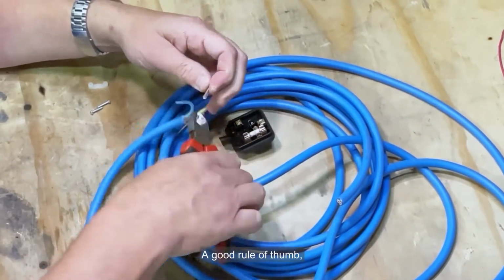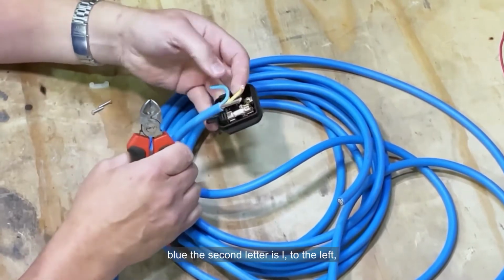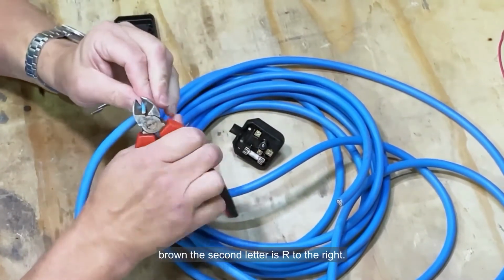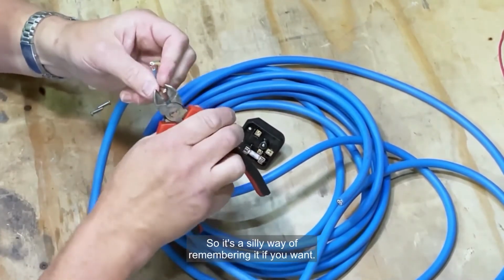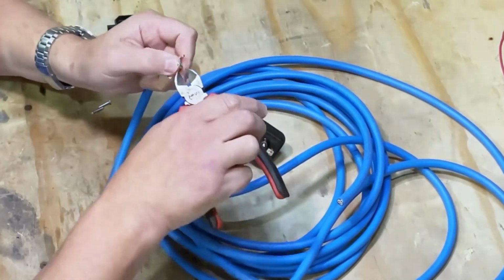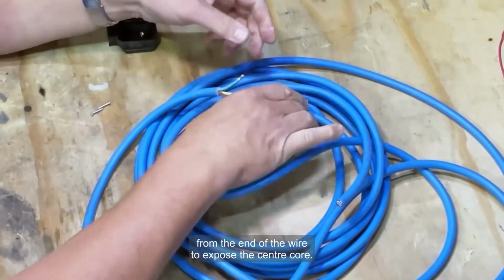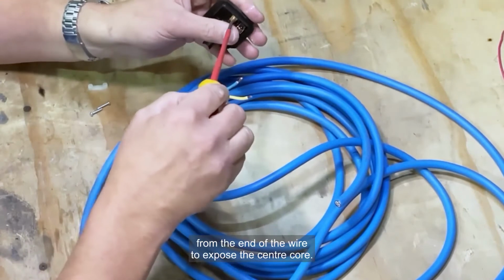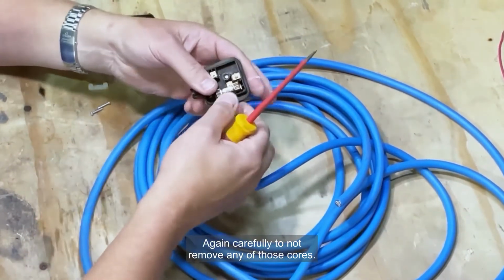A good rule of thumb: blue, the second letter is L, to the left; brown, the second letter is R, to the right. So it's a silly way of remembering it if you want. So just trimming back a few millimeters from the end of the wire to expose the center core. Again, carefully to not remove any of those cores.